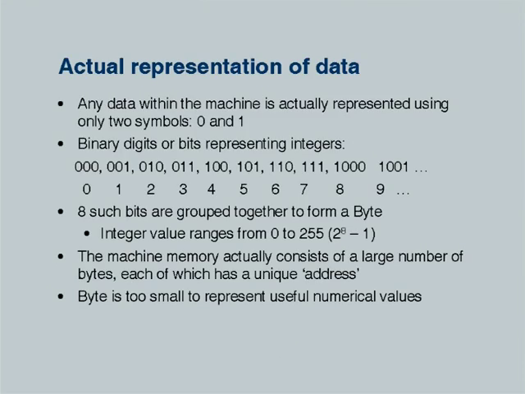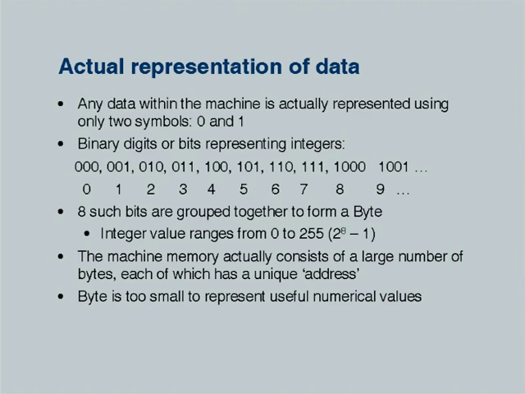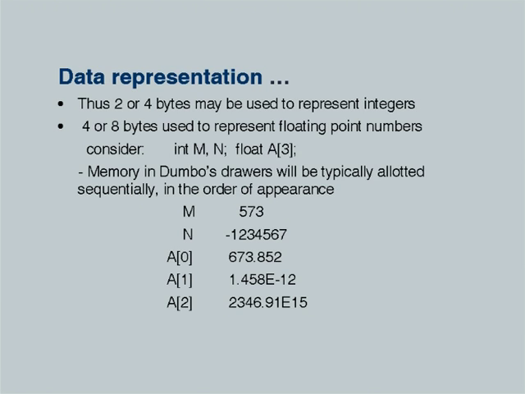It should be very obvious that when my numbers become large, the number of bits that I will need will be larger and larger. Typically, 8 such bits are grouped together to form what is known as a byte. In fact, the common unit of measurement of memory capacity of a computer is always a byte. This is the smallest unit in which you measure the computer's memory. Nobody measures it in bits, but bits are grouped together, and there is a historical reason why a group of 8 bits is called a byte, and why not a group of 6 bits, or 48 bits, or 137 bits. Any number could have been chosen. People chose 8 bits to represent a byte for a reason. We shall see that reason later. So the computer, the machine, actually has a memory comprising a large number of bytes.